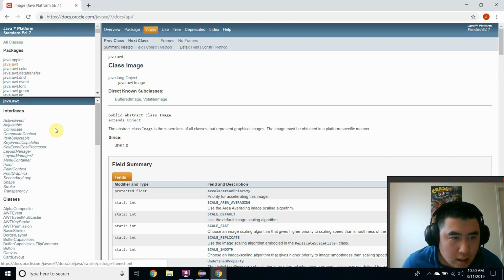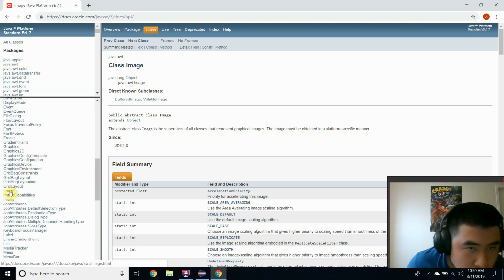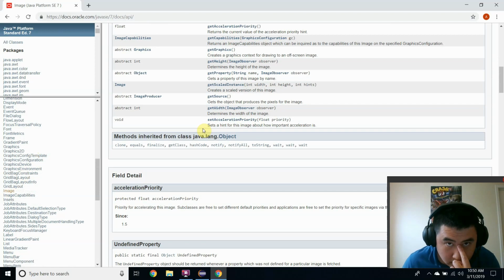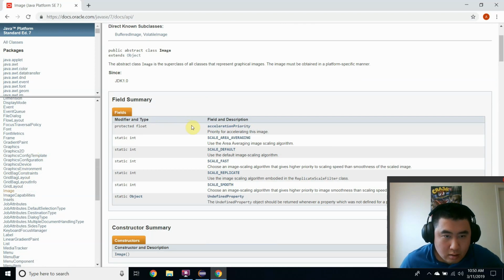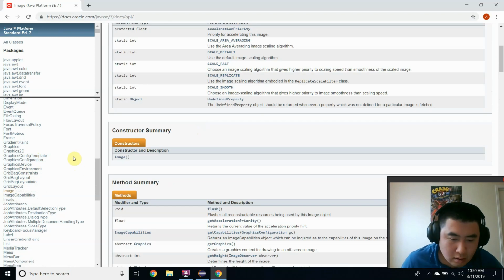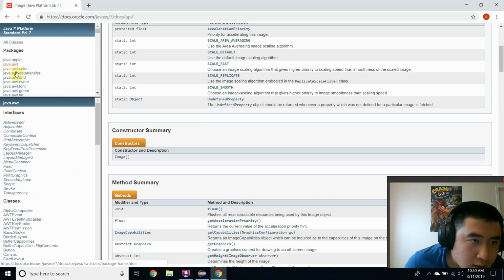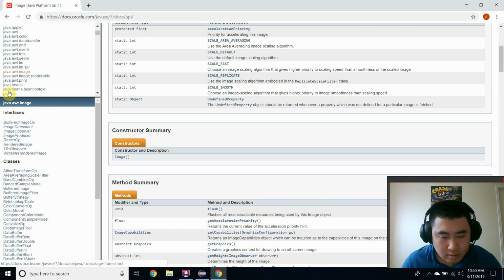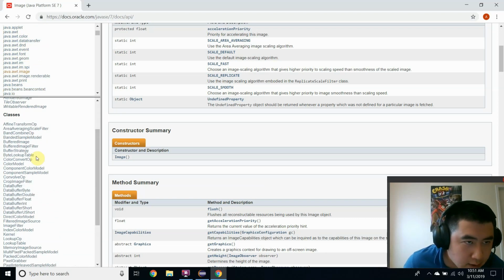Oh no, AWT and dot image, and then buffered. Oh no, don't click buffer AT to find image. Click this one, AWT image, and click buffered image.